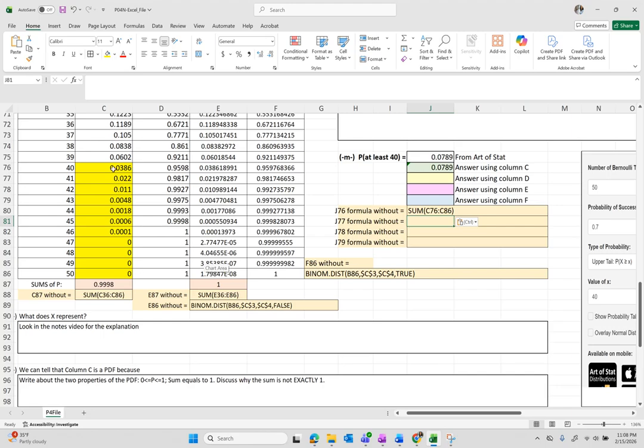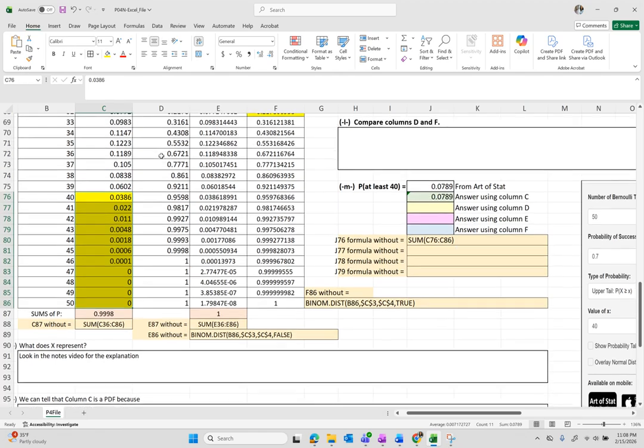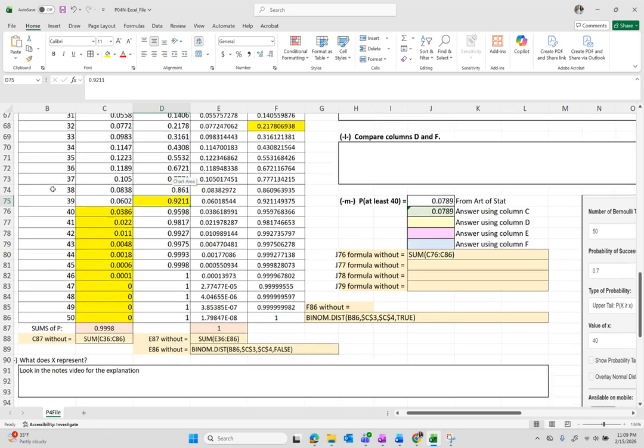Now, if I want the yellow probabilities to be added together, column D will have the sum of everything before 40 in cell D75, which corresponds to x equal to 39.